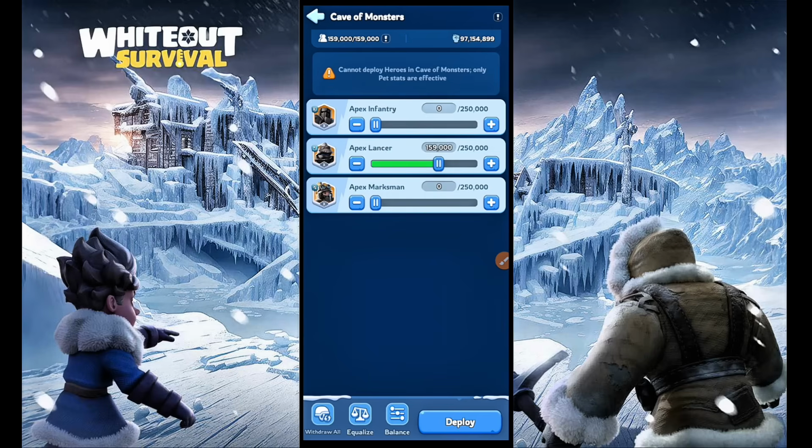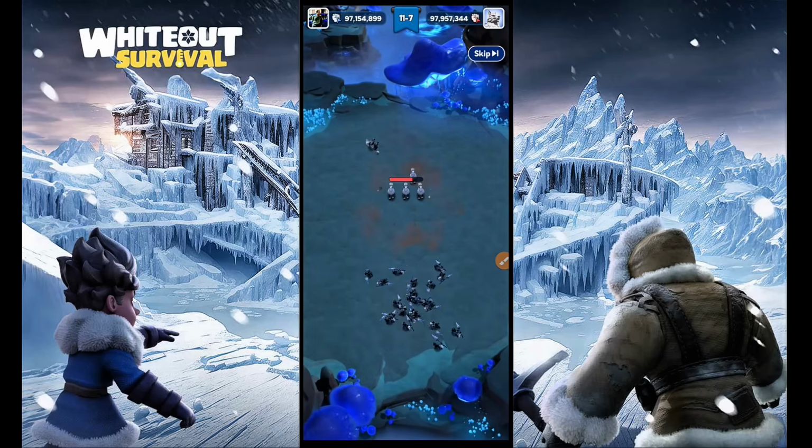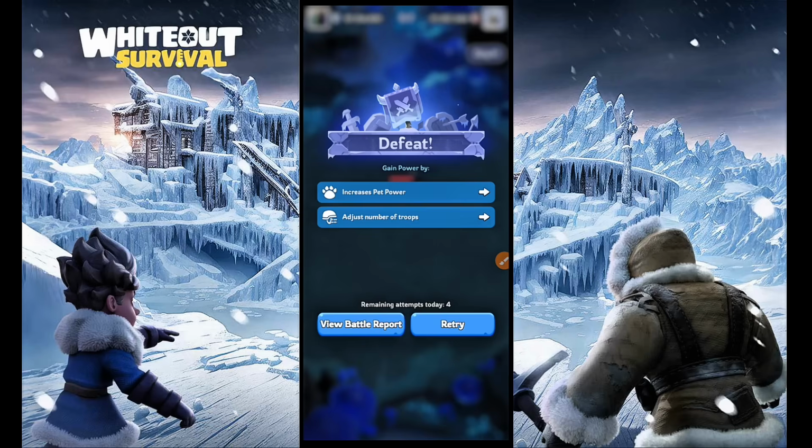It can come as a disaster. Let me show you an example. Here I am using all Lancers, the full Lancer team. Let's click on deploy. You see what will happen here? I got defeated. Now you can tell me what just happened here.